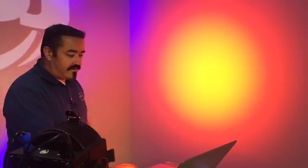Check out this color. This is what I call deep orange, and it's amber mixed with red to give you a really nice deep orange, what I like to call. And then, of course, we have pastels. Easter is coming up this weekend, so we're all about the pastels for Easter. We're talking about a very light red, very light green, very light blue, and we even added a little bit of amber with the white, and it kind of gives us a nice orangey white or a warm white.